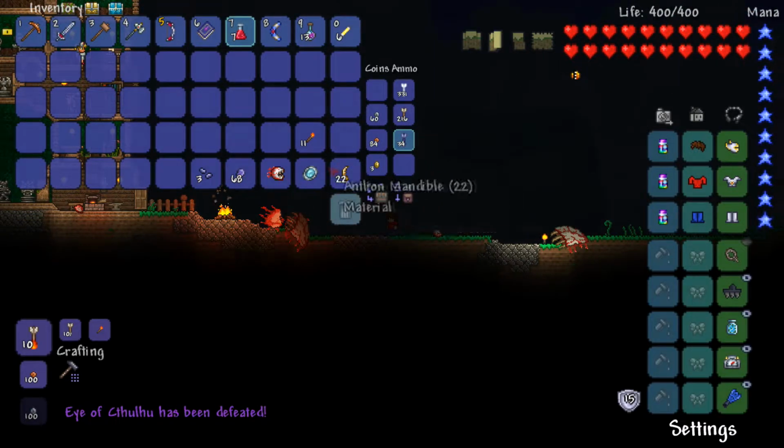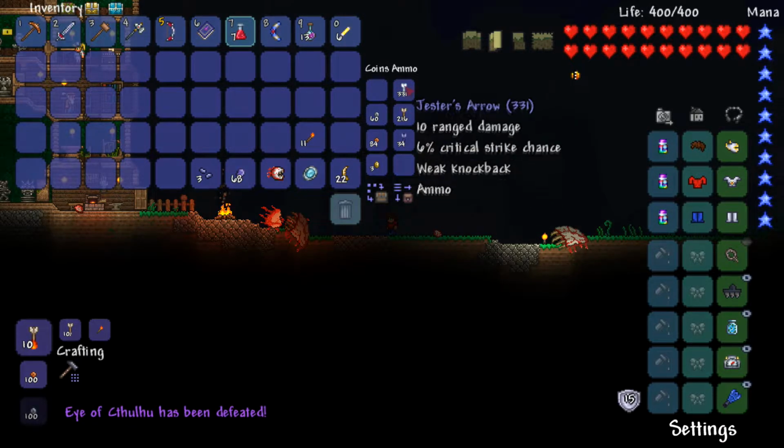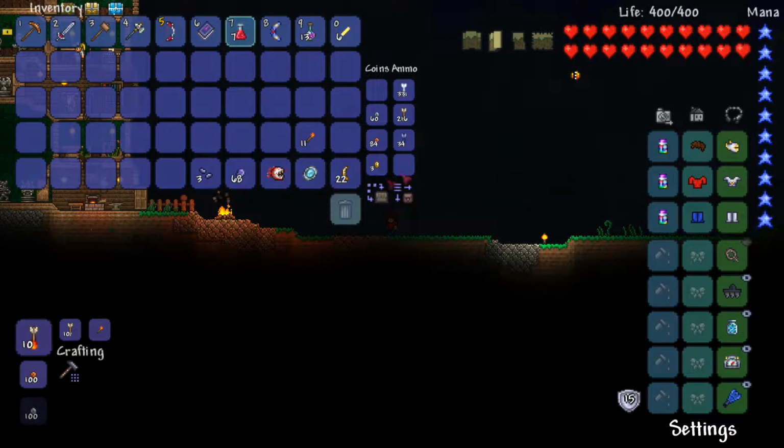He has just dropped Unholy Arrows, which would be the improvement upon the Jester's Arrows. Now, I'm going to be honest with you guys. Although they do more damage, I actually don't like Unholy Arrows. I don't know what you guys think. Tell me down in the comments below. I'd like to hear what your opinions are. But yeah, I don't like the Unholy Arrows. They're definitely not my favorite.